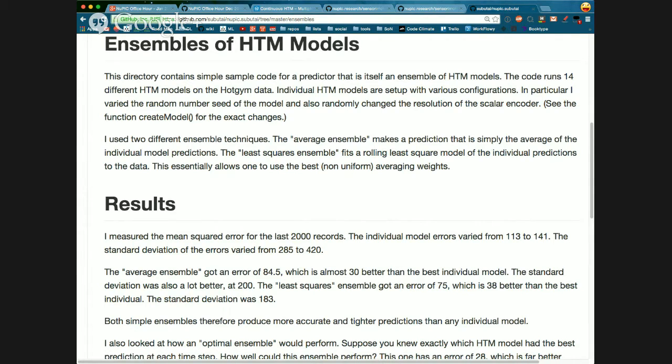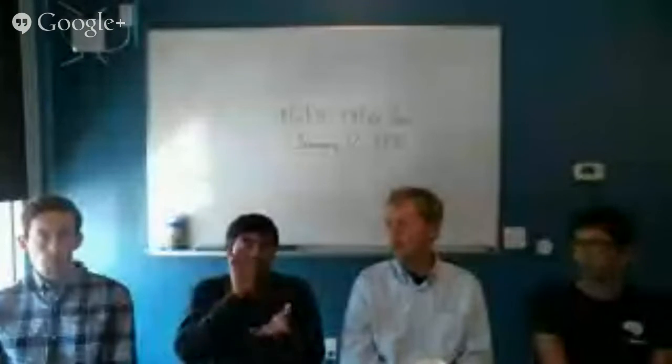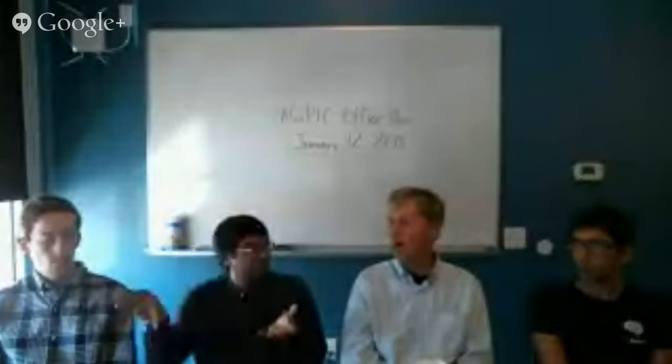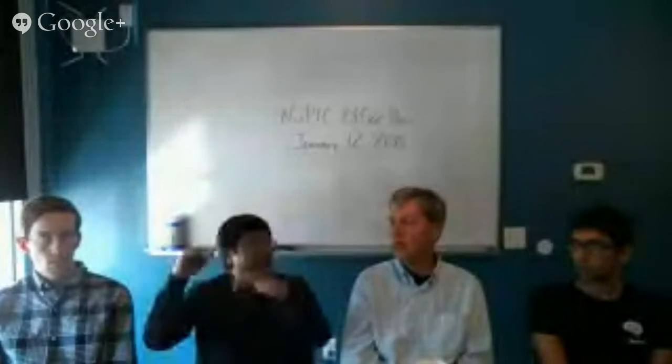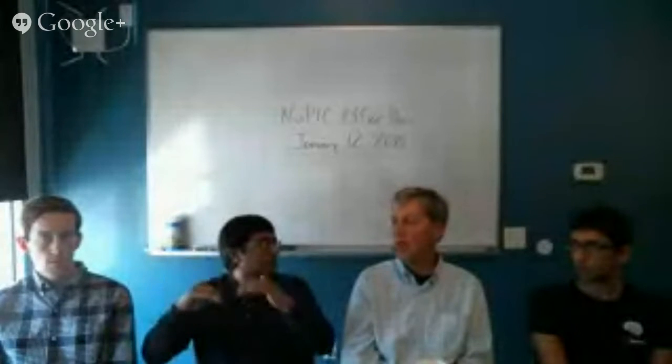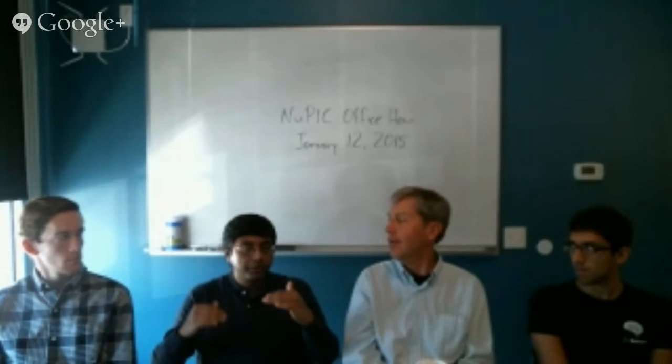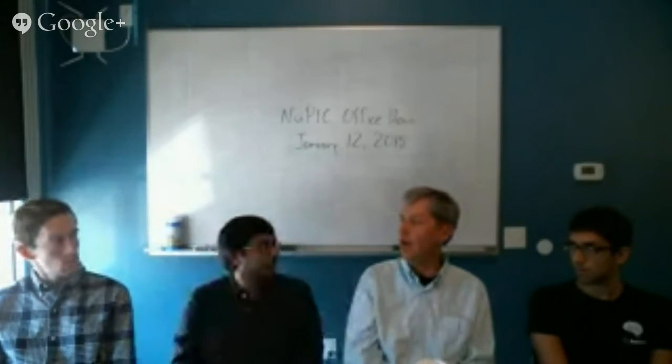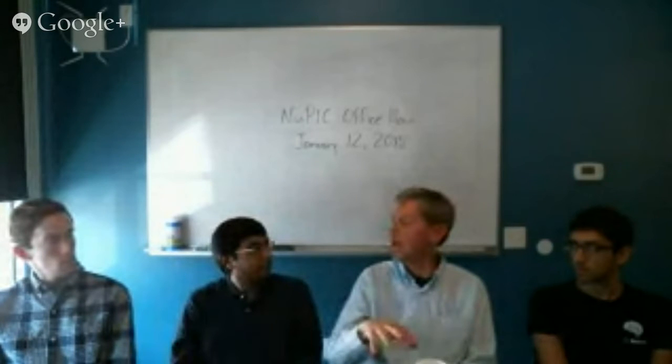So there's a best combination of predictions, you mean? Yeah, an average would just treat each model as having the same weight, and with least squares you could vary that weight. In an intelligent way? Yeah, it would vary the weight in a way that optimizes the error. But you can't know that looking forward, right? No, you're always looking back. So basically, over the recent history, which weighting of these models would have made the best prediction? Right. And it actually worked.